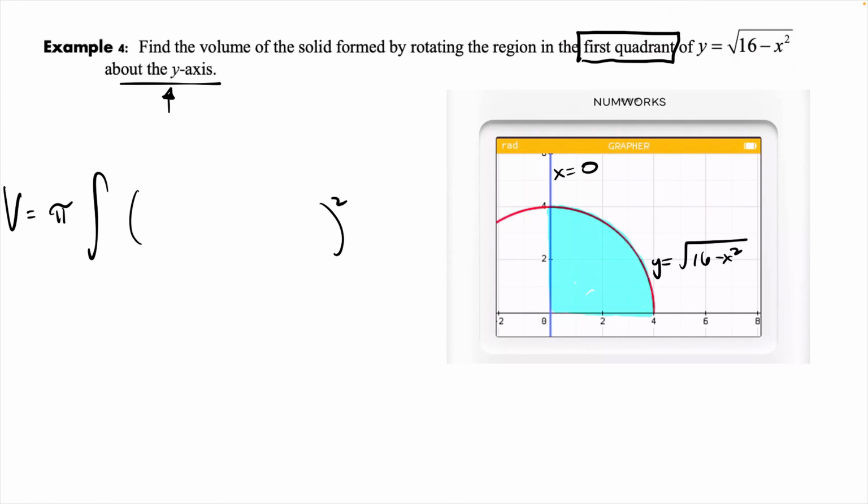Okay. Well, first of all, is it a dy or is it a dx? dy, because it's revolving around the blue line. The blue line's a vertical line. It's dy. It's spinning around this thing. Okay? So since it's dy, bounds are going to be top and bottom. So 4 to 0, right? 4 to 0.